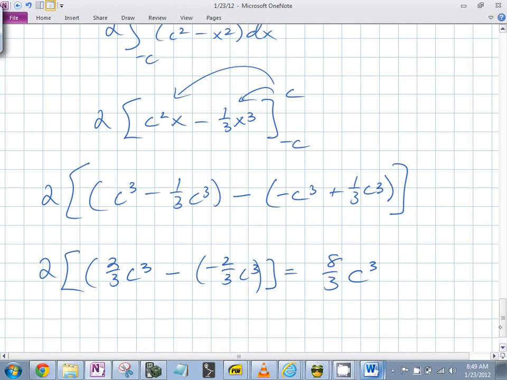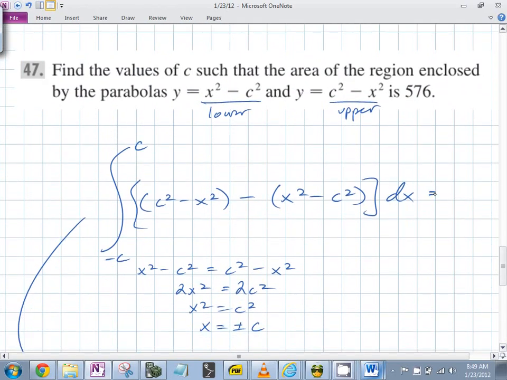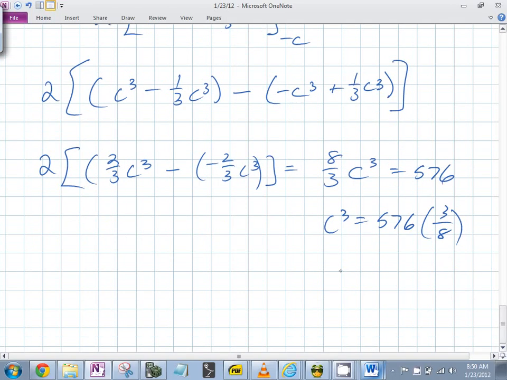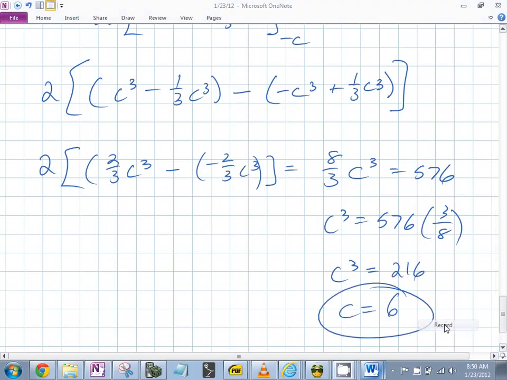So here's the thing. What do we want that to be equal to? 576, so we make that equal to 576. So c cubed is equal to 576 times 3/8. Anybody have that? What is 576 times 3/8? When you get answers like that, is that a good thing? Yes. If I randomly picked 2 functions and randomly picked an area for their intersection, what's the chance that it randomly comes out to a nice integer value? Not very good. So when you get an answer like that, it's a good thing, or it means you've fallen into some trap they've designed. Just be careful.